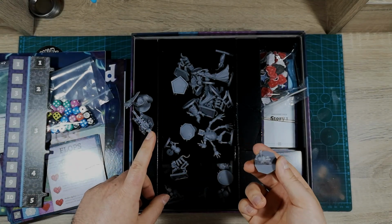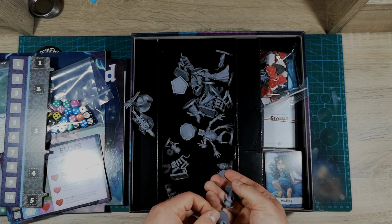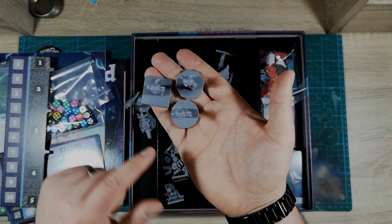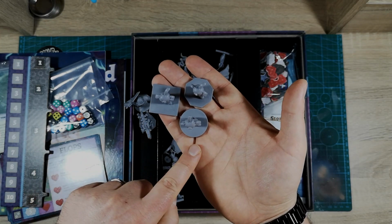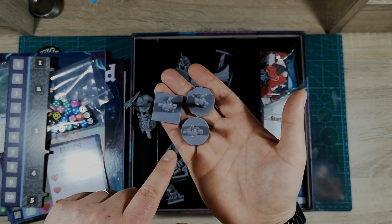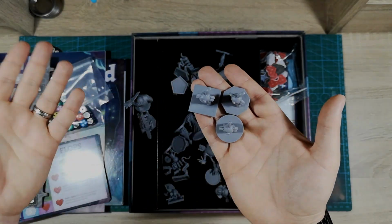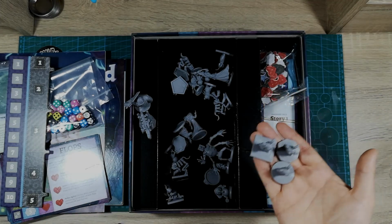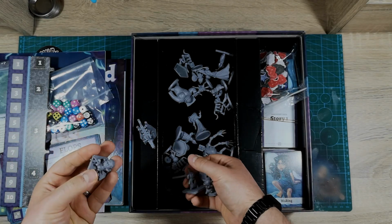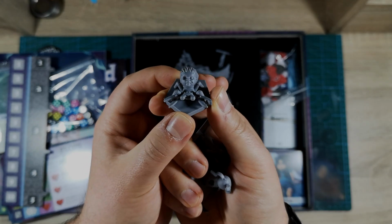Now you get copies of each of the minis, and what you may notice is that the ones that are repeated have different shaped bases. So you don't have to keep track of, you know, this one's A, this one's B, this one's C, or anything like that. Your kids can just keep track of the shape of the base, and again, that's teaching them shapes as well, and how many sides there are. So that one's pentagonal bases. For those of you who ever had nightmares after the creatures in Toy Story, little spiders with baby doll heads on them.